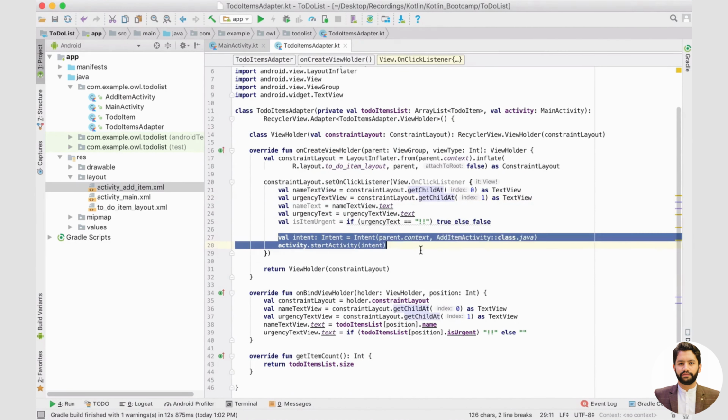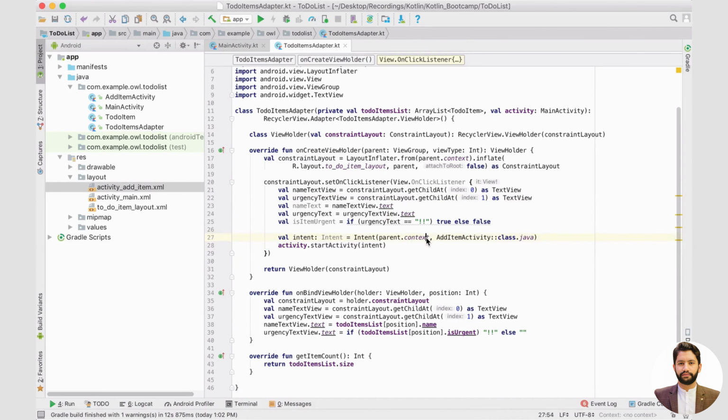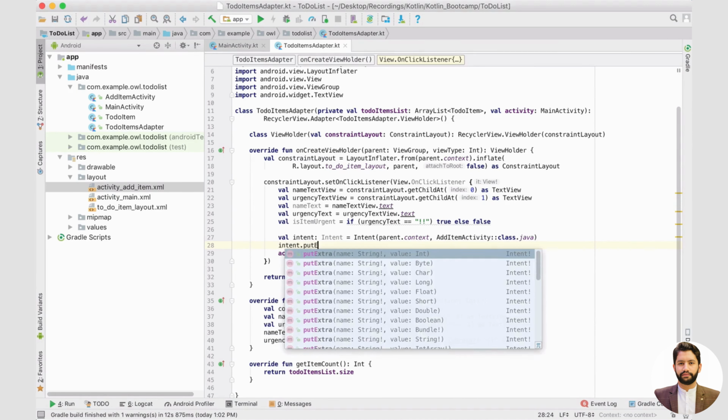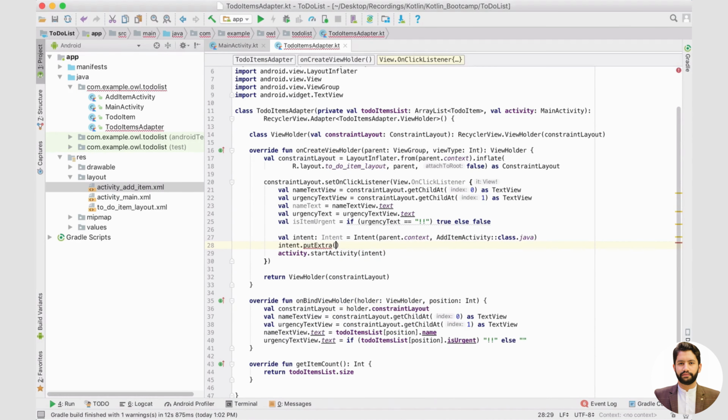At this point, we are starting the activity, but haven't found a way to feed any values in. Well, if you remember from yesterday's lectures, I said that you can actually put values into our intent, and that's how we're going to pass values into our add item activity. So specifically, we're going to pass in our name text and our isItemUrgent as string and boolean respectively. So we'll say intent.putExtra. We want to pass in some kind of a string for the name. We can kind of think of this as being like a key, and then the value itself. Let's pass in our name text.